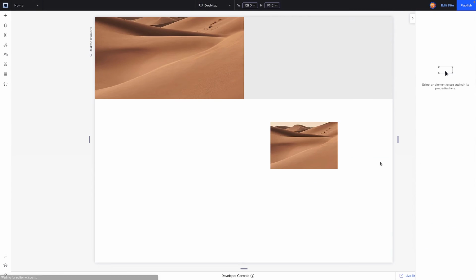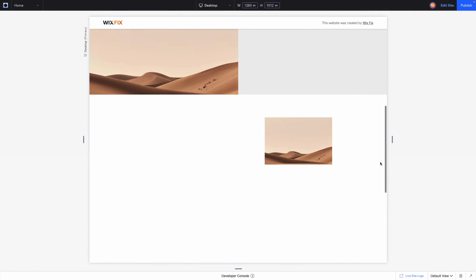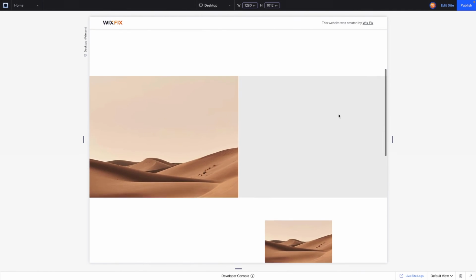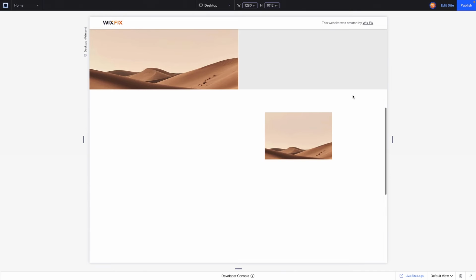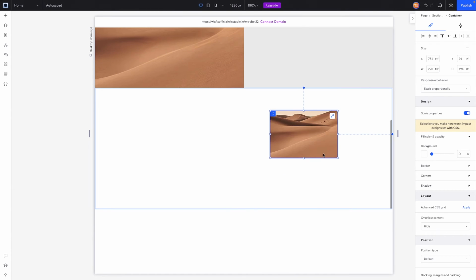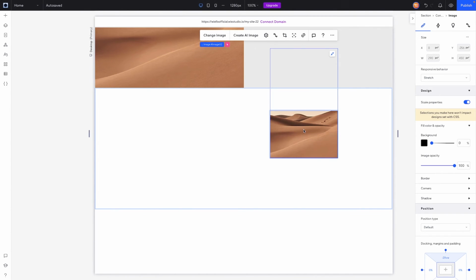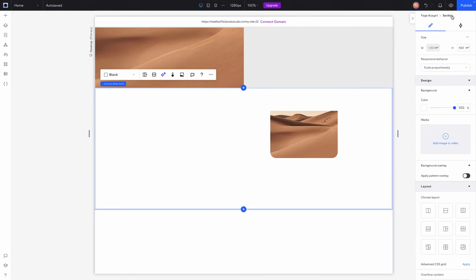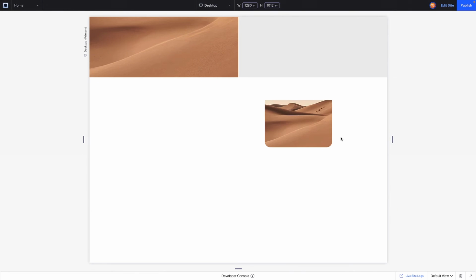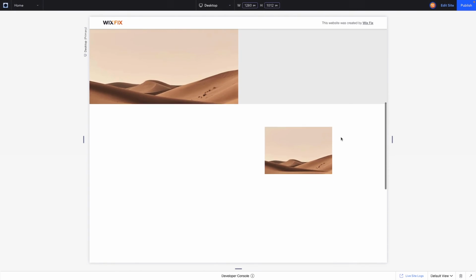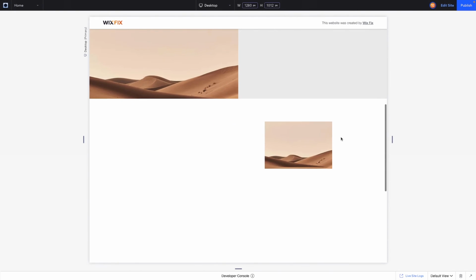So now when we go ahead and preview the website, you're gonna notice that this container with the image inside of it now has a nice parallax effect. Now I do wanna bring something to your attention with this method though. Let's say for this image, I wanna round the edges. I'm really liking the style of rounded edge pictures or imagery on websites. And if I go ahead and do that and preview the website, you're gonna notice it no longer has the rounded edge corners. That's not quite how it works.